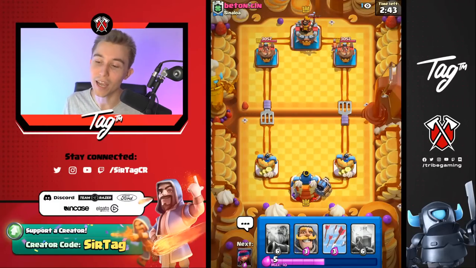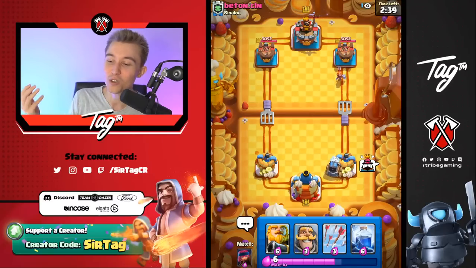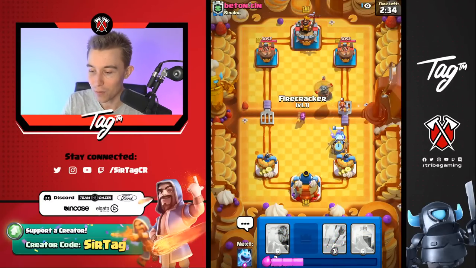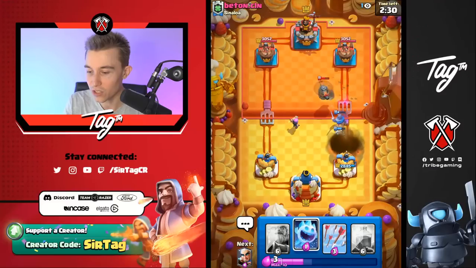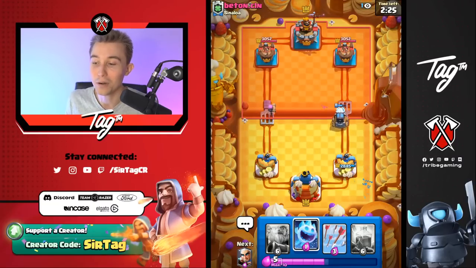Sparky, I probably need to save for the E-Giant, but if you're dropping a 4-elixir investment in the back as your first play, you're donating 4-elixir to my Sparky. That's a huge elixir trade. I can't pass up on that, bro. No matter what, I can't pass up on that trade. Nice Fireballs. That's two hits for the Firecracker and it kills. Firecracker Royal Giant pops off, by the way. If you guys didn't know, now you know.